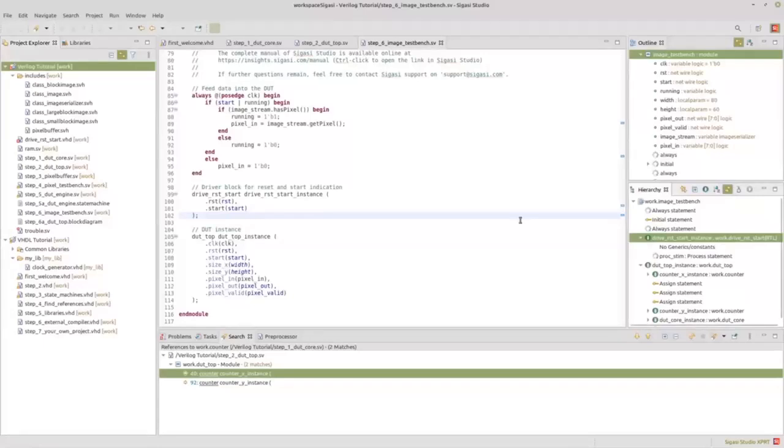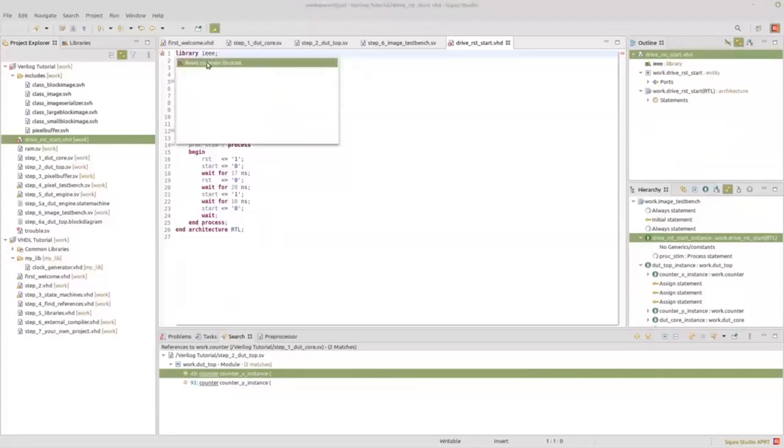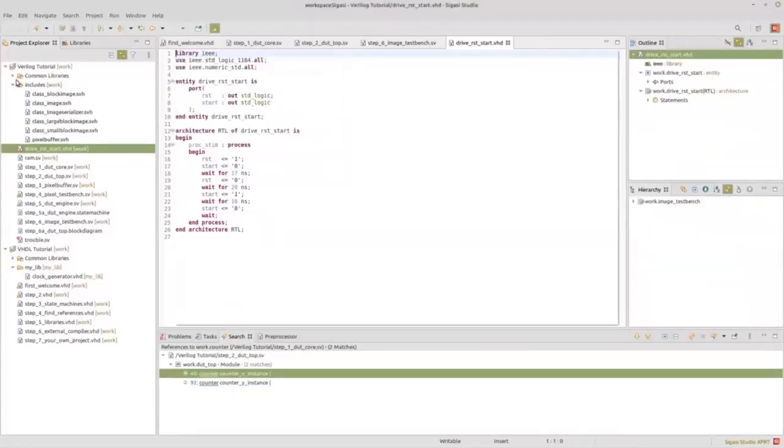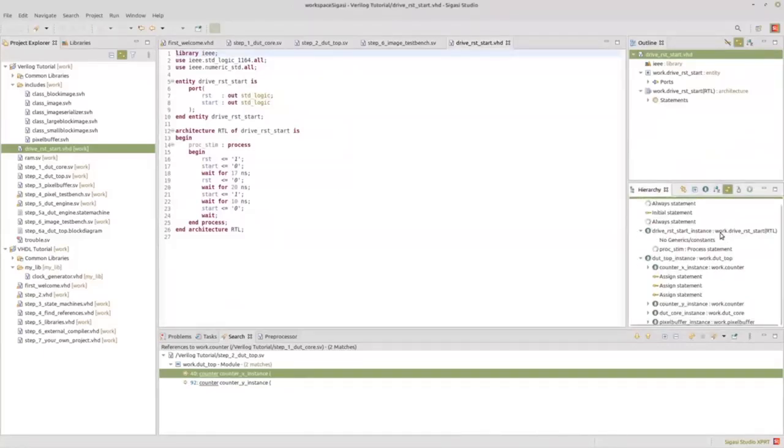So there still is an error in that file, so let's press the Control key and we jump from the Verilog file to the VHDL file, and now here we see that for the IEEE library we still need common libraries where these things are declared, and then the project is error-free again. So with that you also see that the hierarchy view includes both VHDL and Verilog files in a mixed language project.